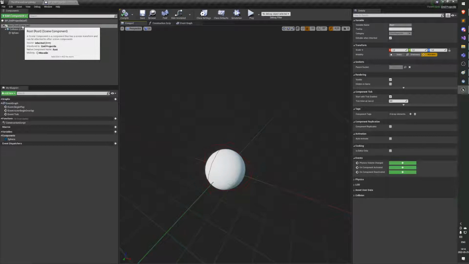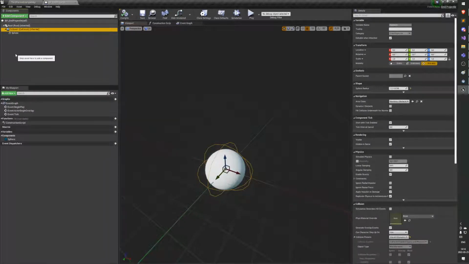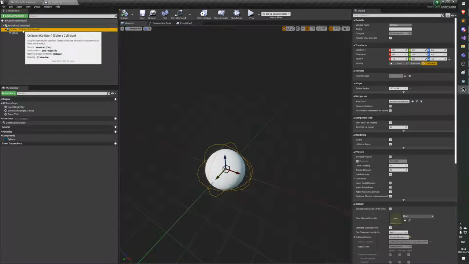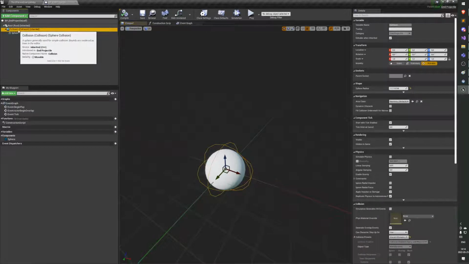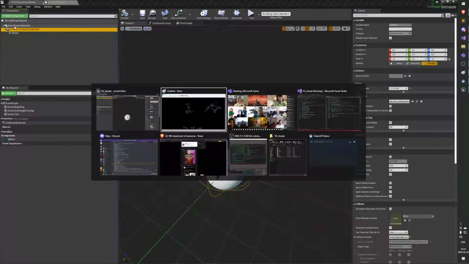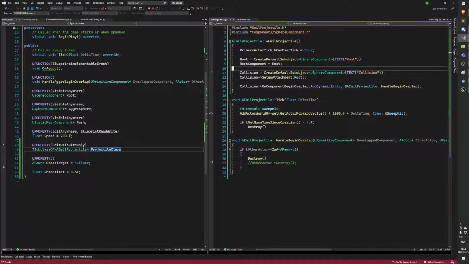It's quite an easy fix here, though. A bigger fix would perhaps be to sweep only with this, like do the custom sweep where we define exactly what shape we want to sweep with, and all of that stuff. But we can just change these out and nothing would actually change. We can just remove this scene component root. We don't really need it. So I'm actually gonna make this collision sphere the root of this actor. So I'm just gonna remove the roots.